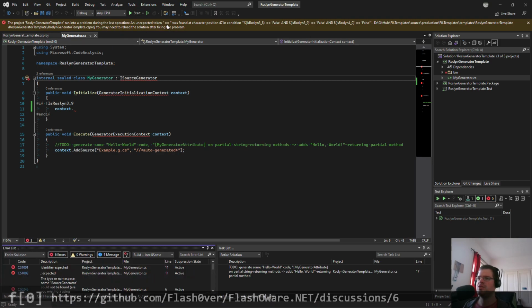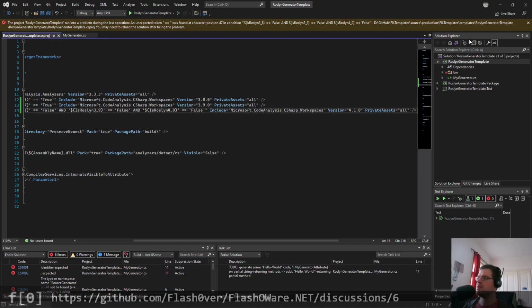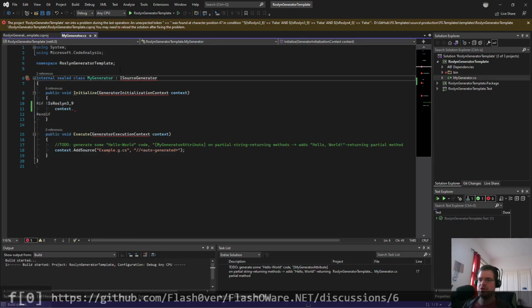Unexpected token equals was found. Oh, missing a quote here. This may be fixing the issue, hopefully.